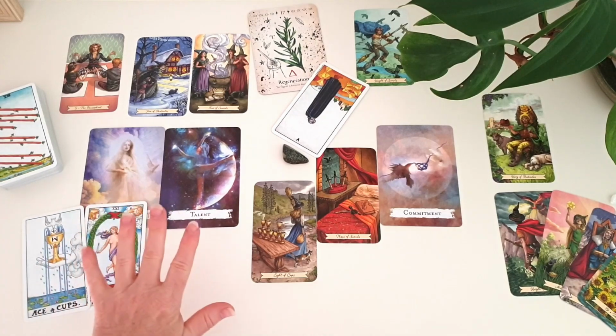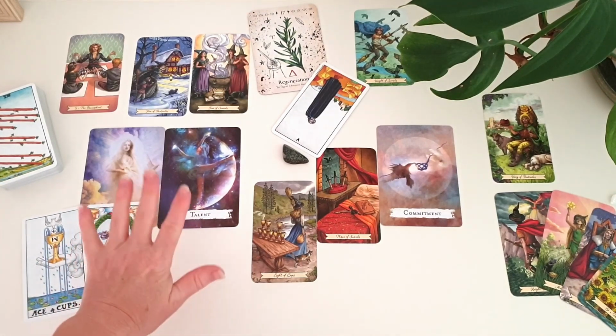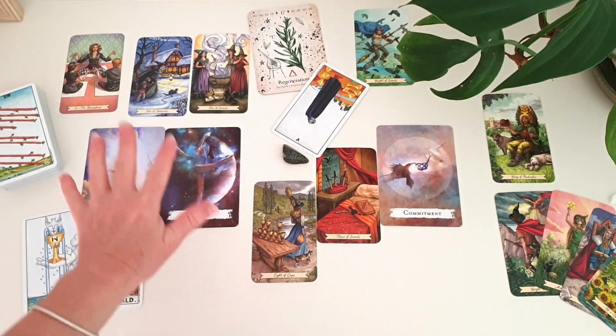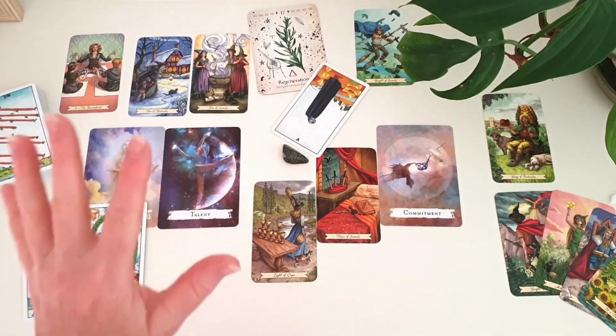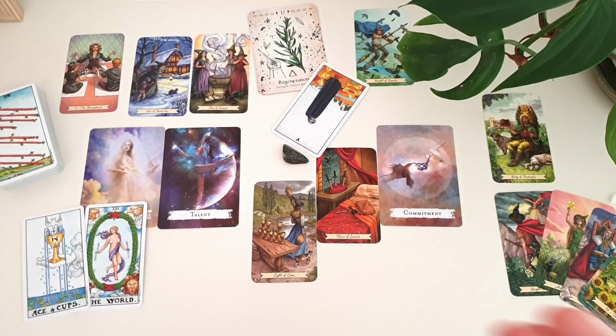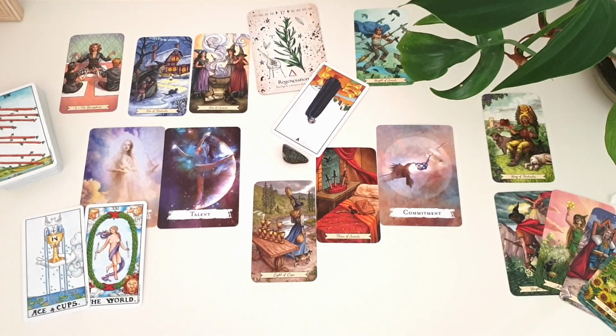I do think for a lot of you, this is loss of a loved one. I do feel like that. I feel like here I'm looking at the spirit world, which is why I couldn't connect to these cards when I first saw them, because we're really talking about loss in a very, very different way on a group level than I have really connected with before. So I'm just letting you be aware of that. This loss is very significant.